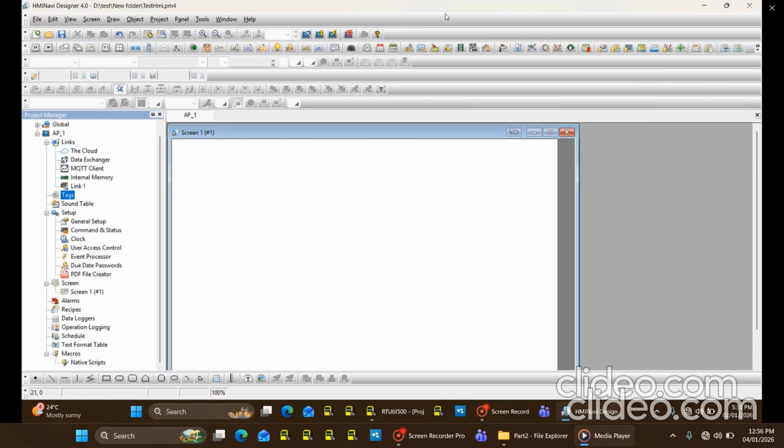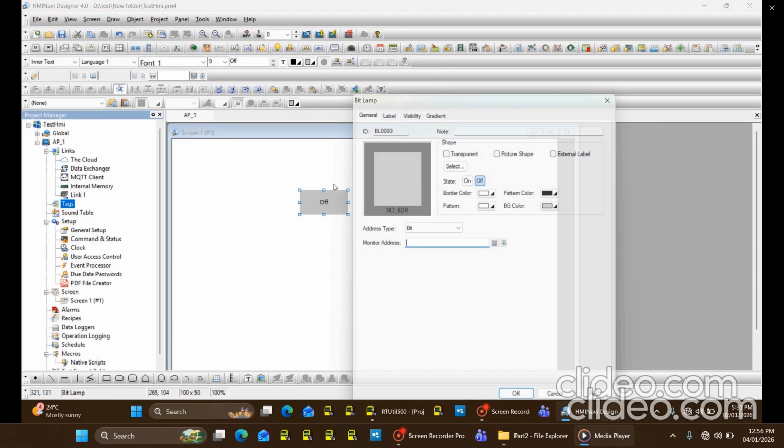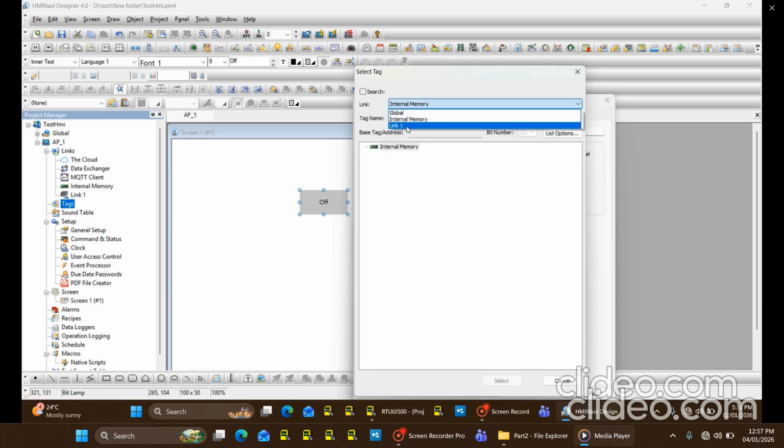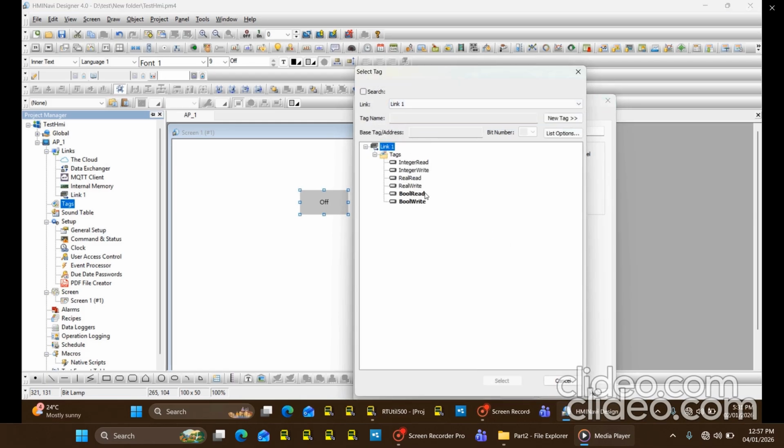Here I am creating a status animation, command buttons, analog integer reading and set point objects, and analog real reading and set point objects. One by one I will show here, just follow my steps.